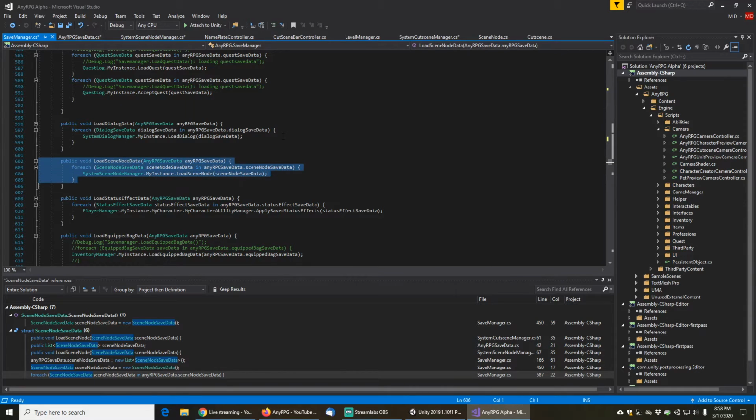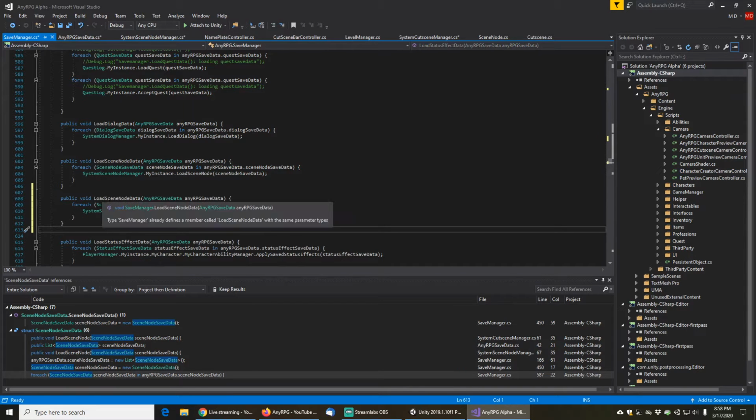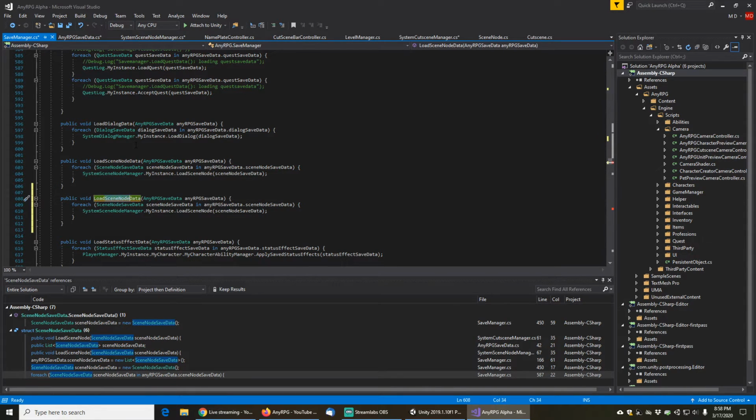Right, good. So then we want to take basically this load scene node data call and do load cutscene data. And we're going to do for each cutscene save data, cutscene save data in AnyRPG save data dot cutscene save data.